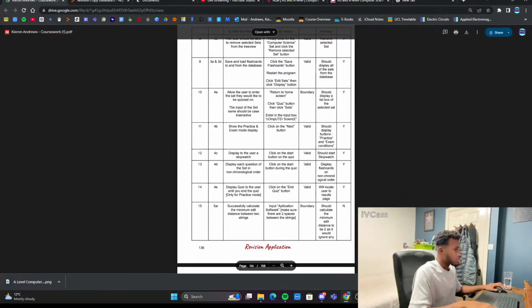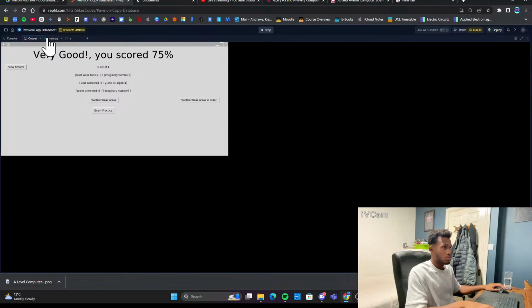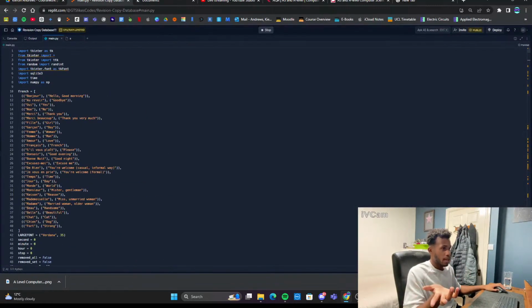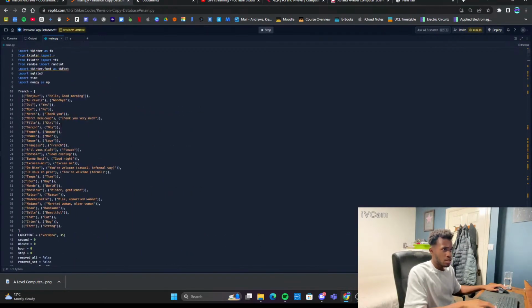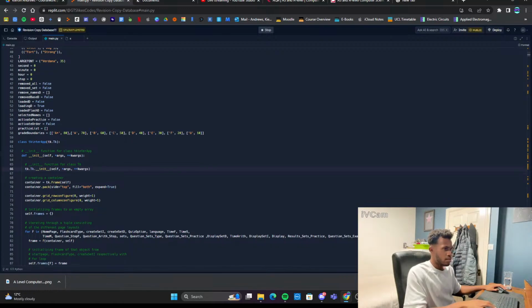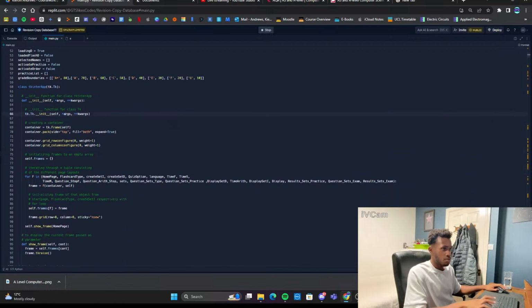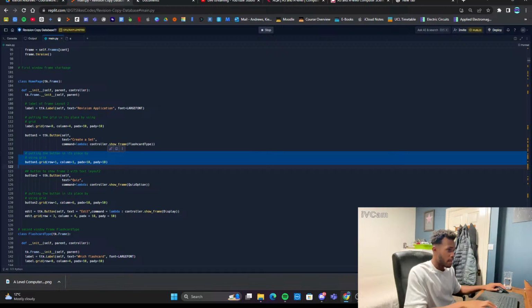Please explain more about the graphical user interface. So essentially, this is a graphical user interface. If I show you my actual code here, this looks very complicated, but I used YouTube tutorials to guide me through most of this. I imported Tkinter, which was the graphical user interface that I used. By using Tkinter, I was able to do things like creating a push button or anything like that.